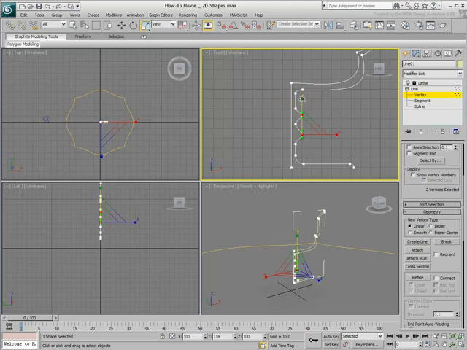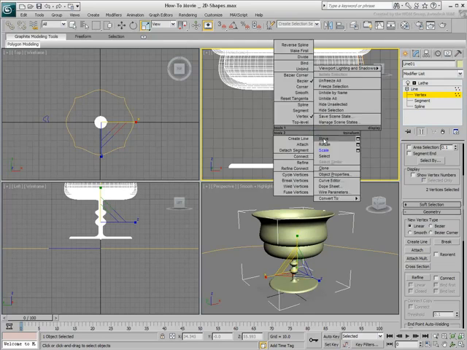In fact, you can simultaneously edit your spline and see the end result by using the Show End Result toggle.